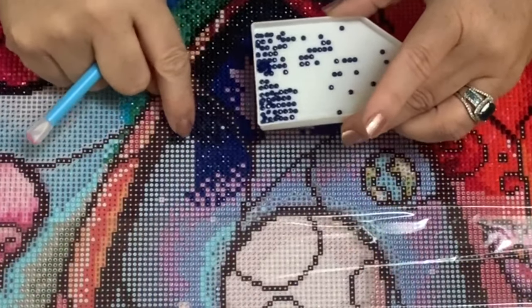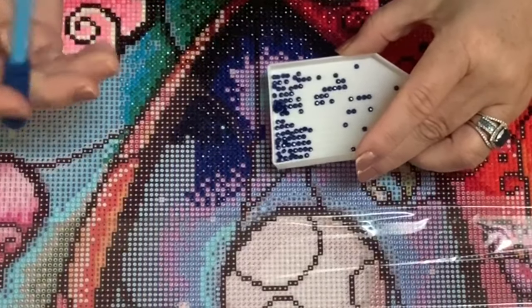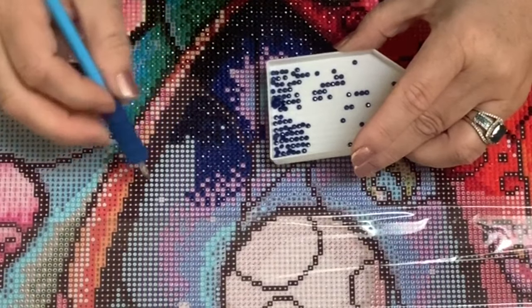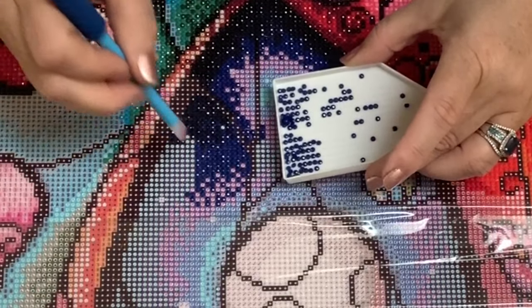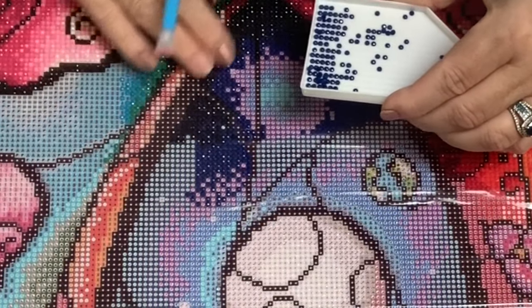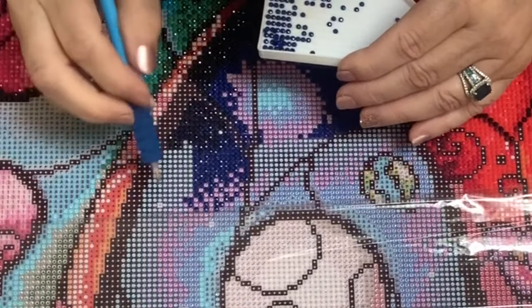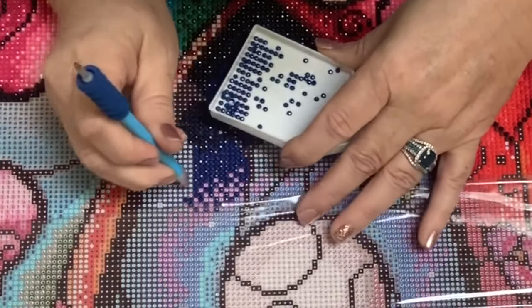Now, I want you to pay attention. You can't see this from where I have it. I'm gonna try to zoom in on this, but there are some different patterns right in here mixed in with the color I'm doing with the 820s. So I'm gonna show you how I use the multi-use tool and avoid those other colors and still make this efficient. All right, let's get our little tray ready again. And we're gonna do this section right here, and I'm gonna see how long it takes me to do this section, avoiding this other color number. Okay, ready? Let's go.